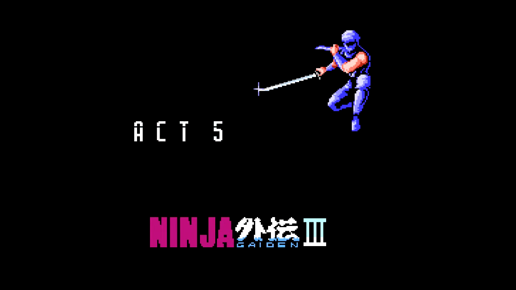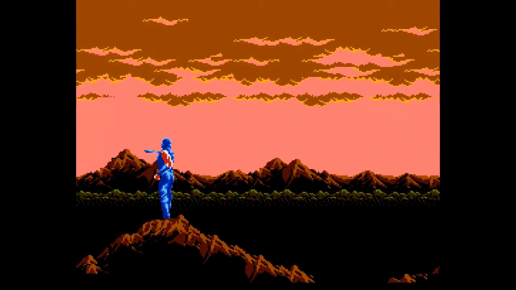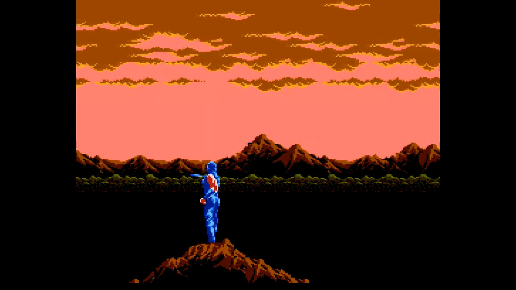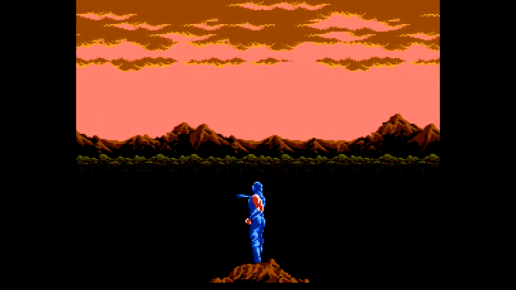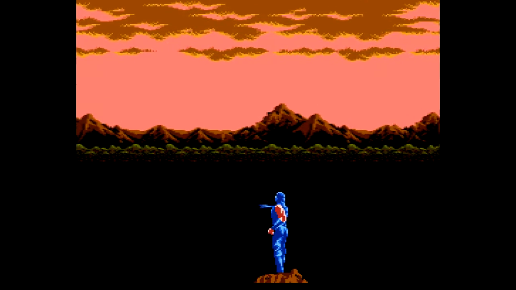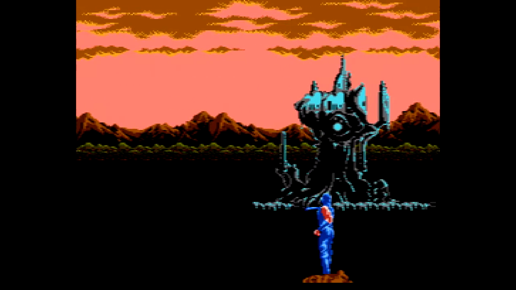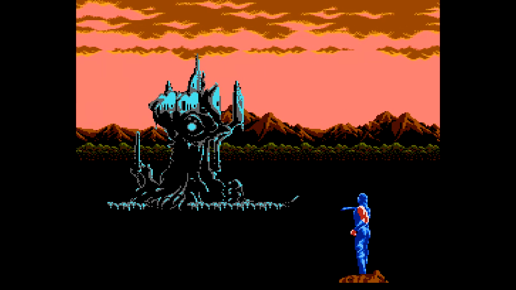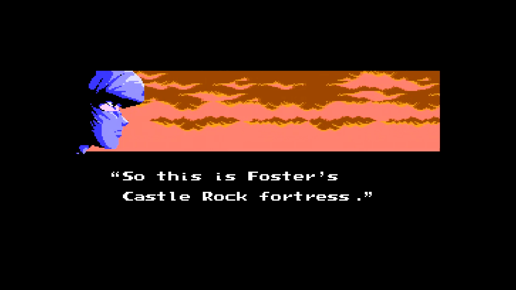Okay. We just do, because we're a terrible ninja. It's time for Act 5, and here is presumably the remains of the Demon Fortress from 1 we're coming up on. There's the mountain range, that's the same platform we once stood upon. Ryu has a really defined butt here for some reason. Very tight, baggy pants. And Foster did a really bad job rebuilding it. Wow, it's goofy. So this is Foster's Castle Rock Fortress. No, we've been in 3 different Castle Rock Fortresses at this point.